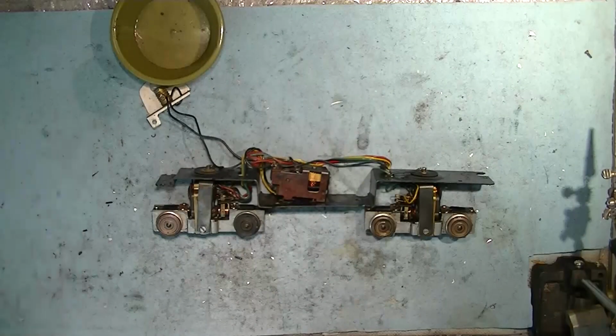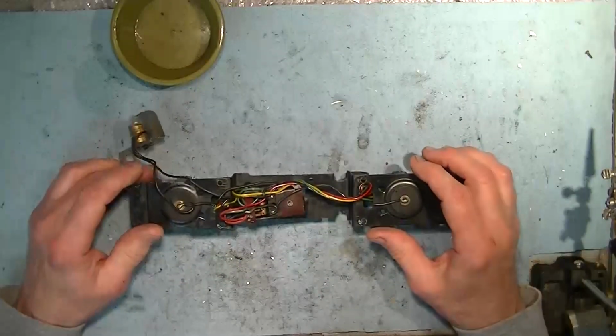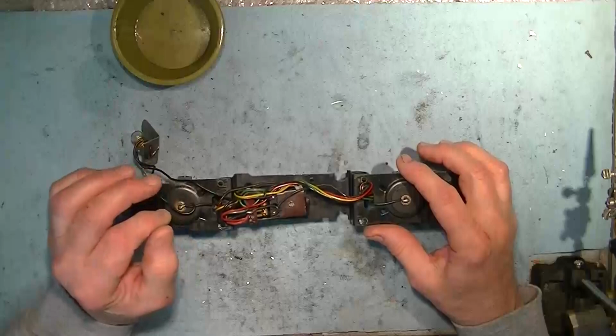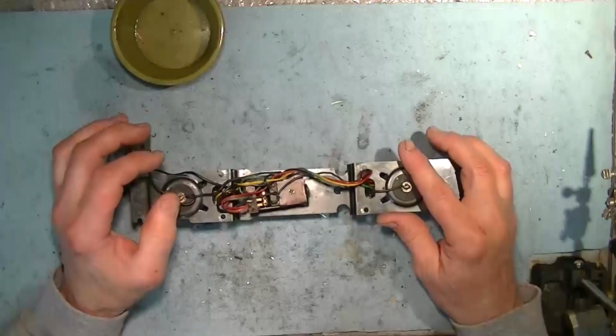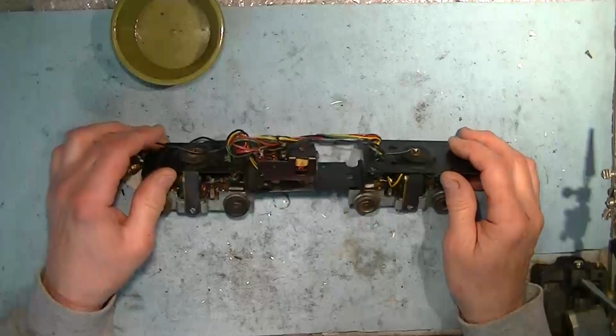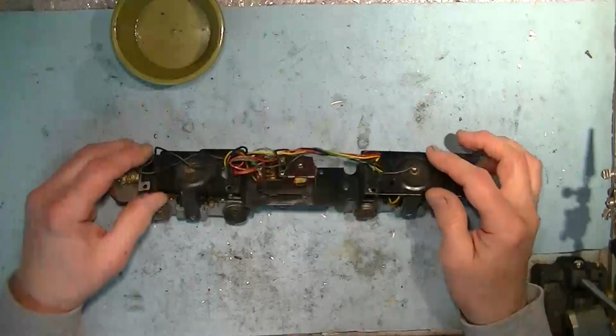So in this video we'll be taking on the servicing of a PA with the dual motors. Now this one, when I put it on the test stand, ran with some coaxing. It seems like the drum and contacts were kind of dirty, but after I cycled the reverse unit a number of times, it finally started to make contact and run. Didn't run very well, but not horrible either.